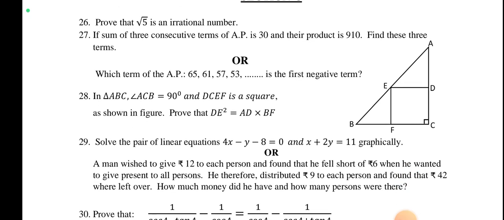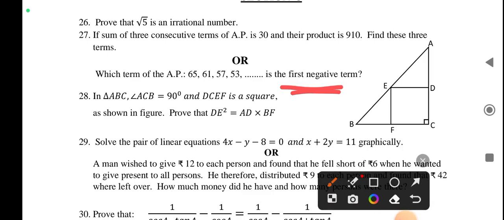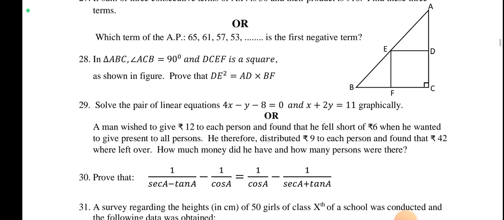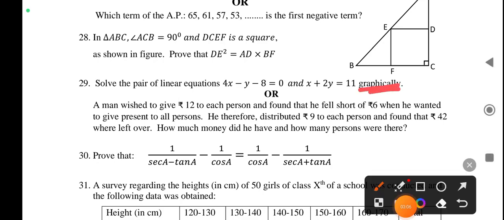Then by using AP, and it's the first negative term. I hope you know this is very repeated, asked in the optional exercise of AP, exercise 5.4 first sum, if I'm correct, though not the same sum. Okay, the 28th question is from triangles. In the 29th, we have one graph sum in 3 marks. Very simple sum, just solve. They may even ask area of a triangle related questions.